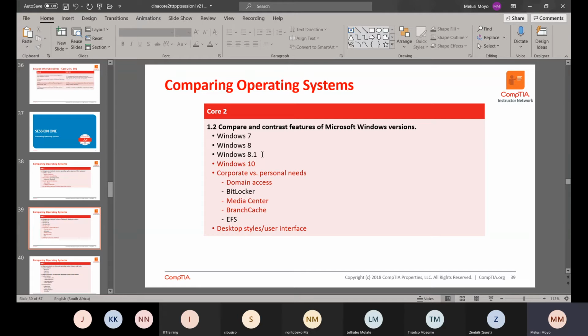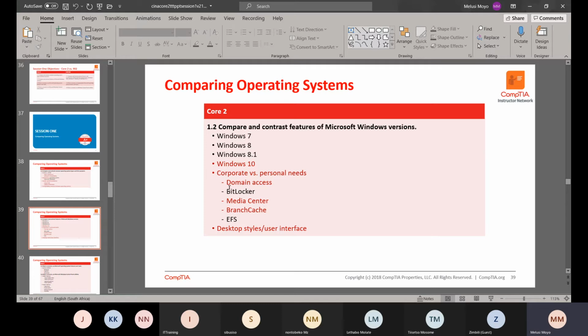So when they talk about the version, you find people are saying, okay, Windows 7, Windows 8, Windows 8.1, and Windows 10. And then they break it down again into editions. Right? Editions are broken down into, let's say, Windows 7 Home Edition, Windows 7 Basic, Windows 7 Ultimate, Windows 7 Pro, Windows 7 Enterprise. So those are editions. Again, after editions, all of those editions have their own features that come in with that specific edition, depending on the use, what is it really used for, right?